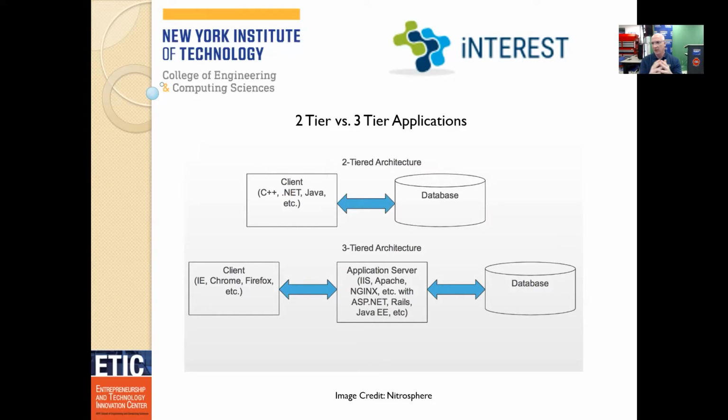They're called full stack developers, and they can program in a three-tier environment. So as you think about your career, start thinking about how to take what you're learning in school, in programs like INTEREST, or even at the ETIC and projects you work on, and become a full stack developer. That would be your ultimate goal.